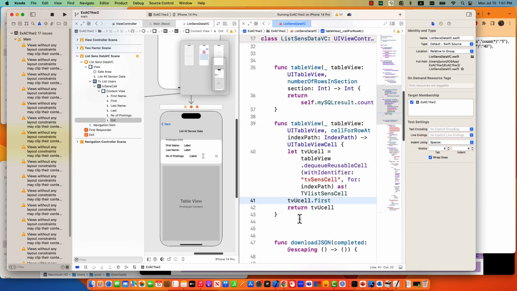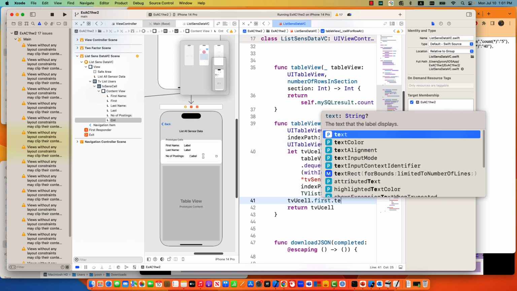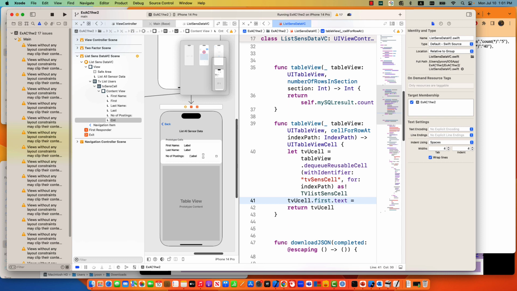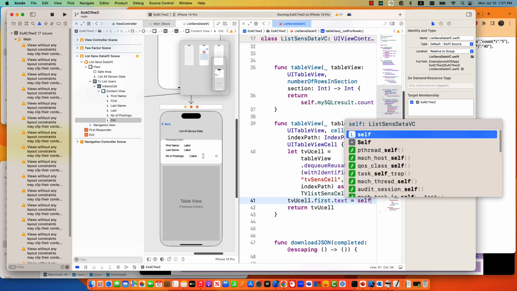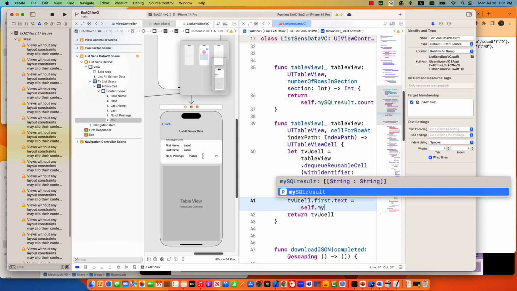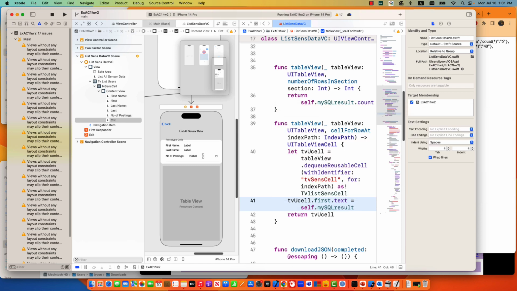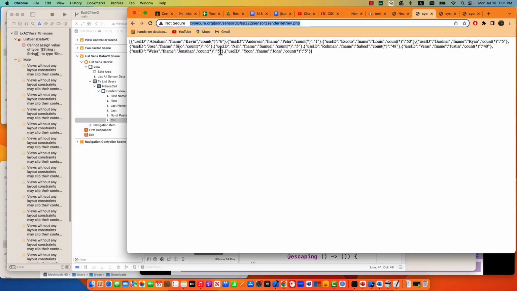On this first name, I want to display it into that text. I want to get self MySQL list. In that list, I want to get my first name, F name, right?